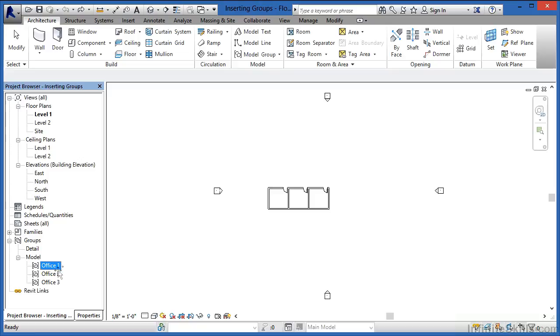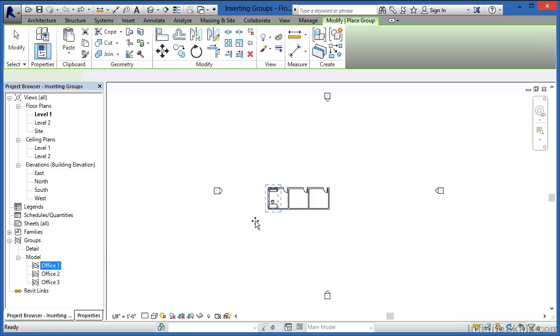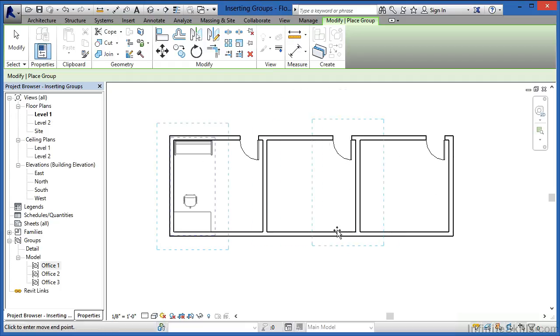If we want to place these groups in, we can just click on the appropriate group, drag it out into the space, let go of our mouse button. Then we could highlight over different areas. In this case, it picked the end of the wall, and we can start to see this is already getting placed. In yours, it may or may not do that. What I like to do is click this corner in order to place this furniture arrangement inside of the project.